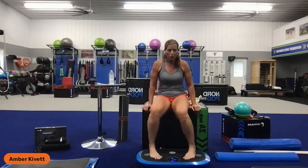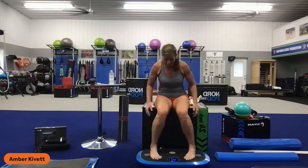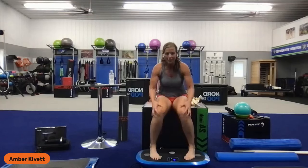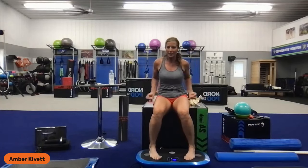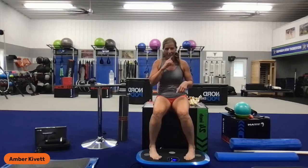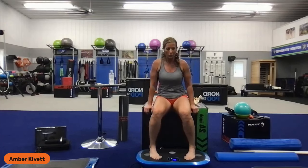But you can do toes in, heels out. And again, that works more the outside of our leg. So if you have pain here on the outside of your lower leg, that plays into hip pain as well. So toes in, heels out, and just relax and hold this position. And it makes a big difference as to how you feel.